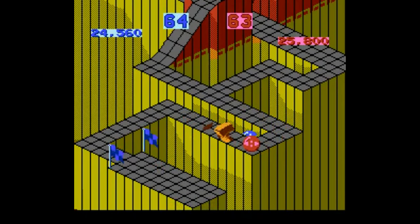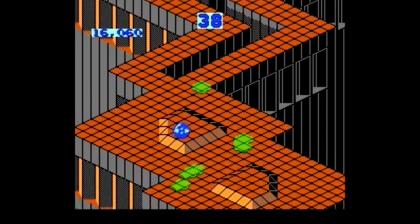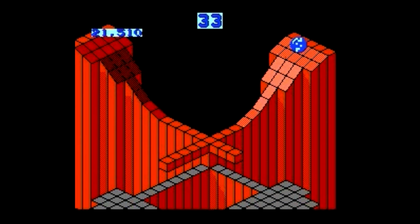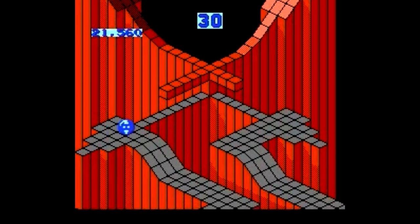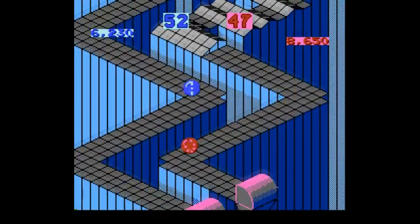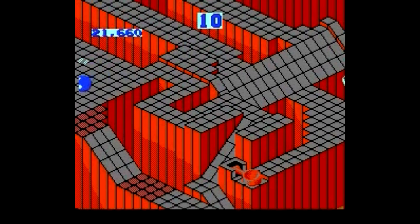There are only six levels, so the game is pretty short. Really, the game is so tough and so focused and intense that anything longer probably would have made my head explode. Marble Madness is very tough and subsequently very frustrating. I think that's because this game looks like it should be somewhat easy — you're just a marble rolling around, there's no enemies or anything. How hard could it be? Well, the answer is spike-the-controller-on-the-ground, rage-quit kind of hard.